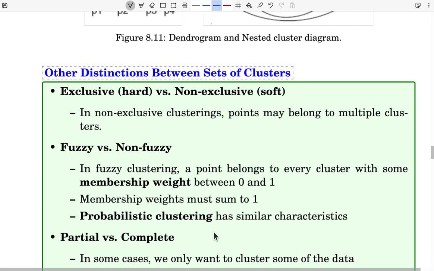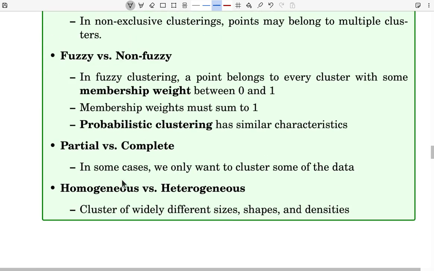Probabilistic clustering has a similar concept. Partial and complete. In some clustering, we try to use a partial data set. Part of the data set will be used there. And if you are using the whole data set, then that is complete clustering.